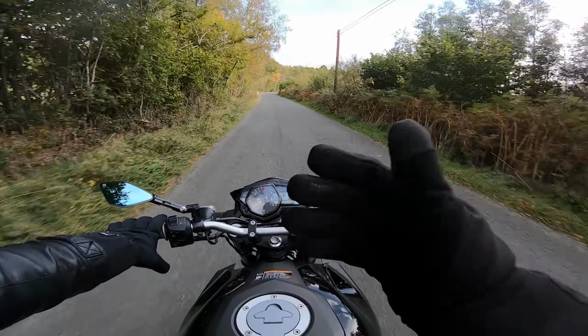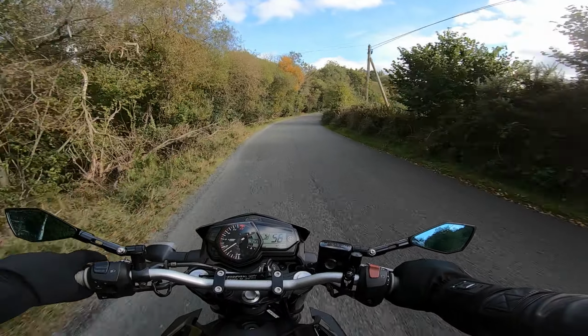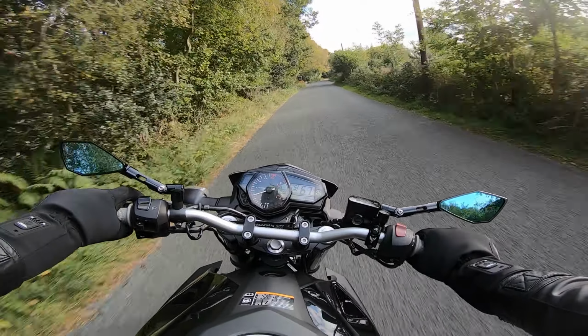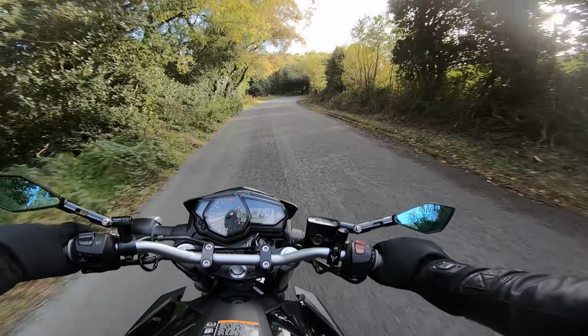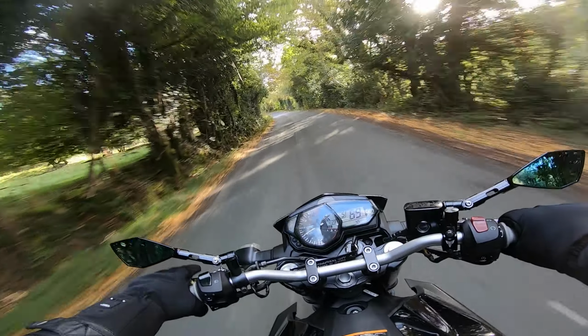And it adds so much character to the bike, you know? Like, people see this bike coming down the road and then it's just thunder out the exhaust. They must be thinking like, why is that little bike making so much noise? It's great.